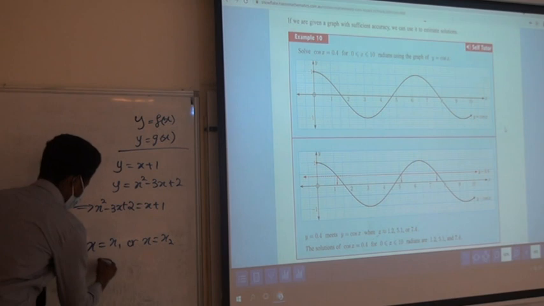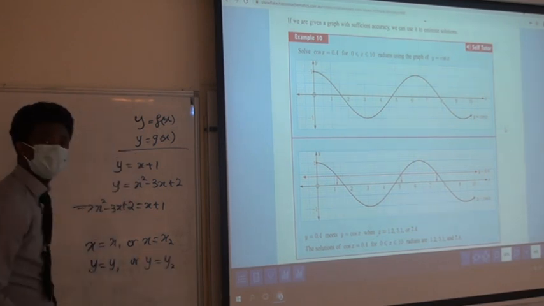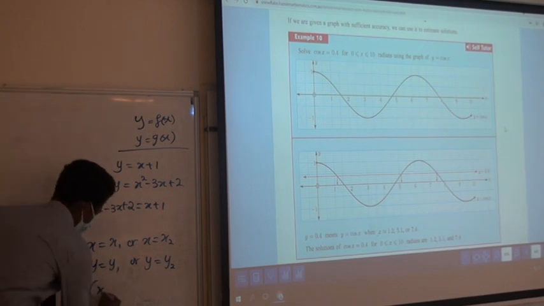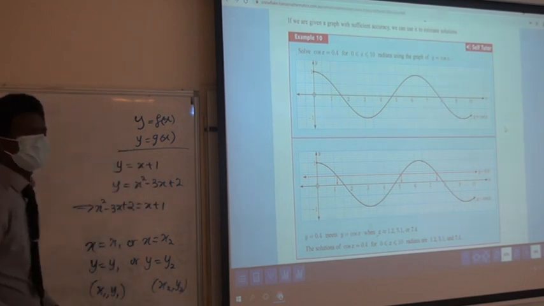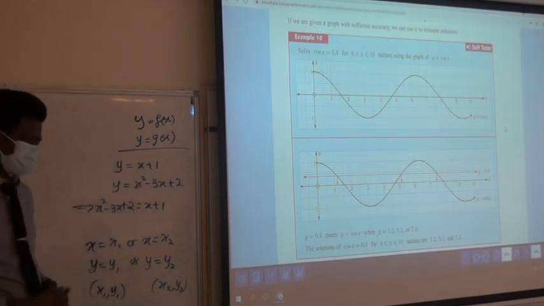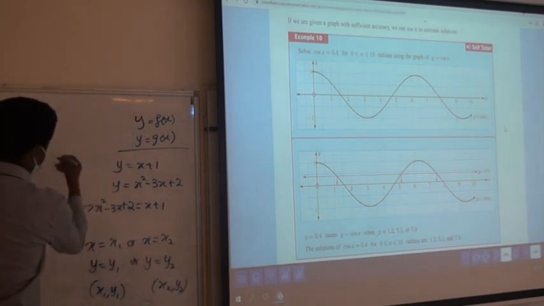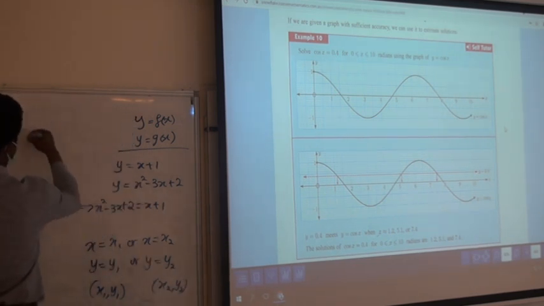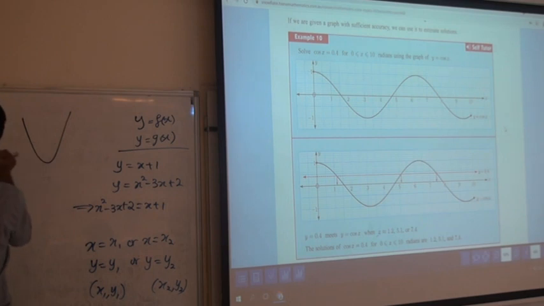And when you get the two values of y, so y equals y1, y equals y2, yes? When you get the two values, you say, oh, one solution is x1, y1, and the other solution is x2, y2, yes? Yes. In geometric interpretation, what does this x1, y1, x2, y2 mean? The intersection. And that is obvious because this, will it be this or this? Concave up or concave down? This one. Concave up. This, will it be this one or this one? The first or the second? First. The first.